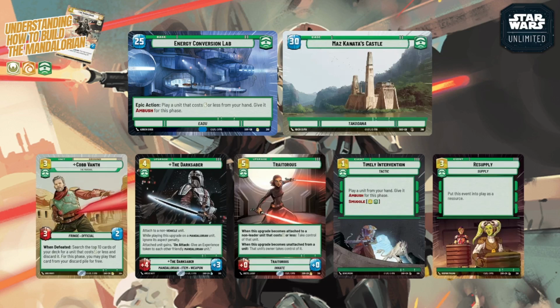And you got some nice upgrades like Darksaber, one that you've already gone over. Put it on the Mandalorian; you can put it into any Mandalorian build, because as long as you put it on himself, then you don't have to worry about aspect penalties at all. It's a solid boost to any unit, and also when the unit attacks, they give an experience token to every friendly Mandalorian unit. Very nice card. And you even got things like Traitoress.